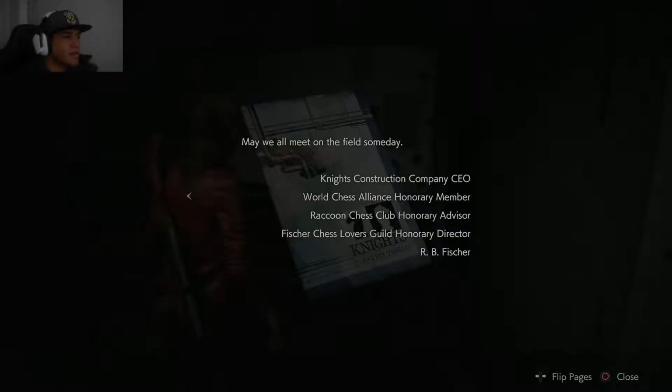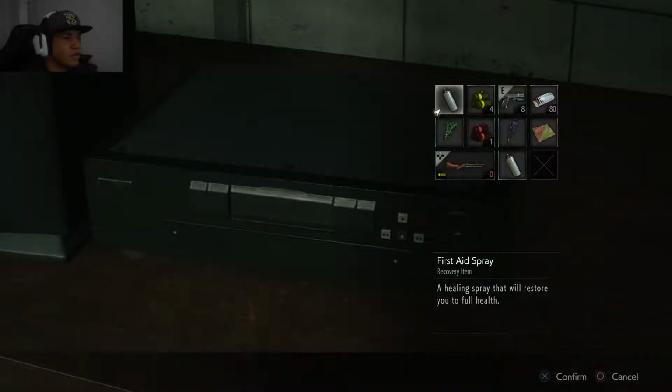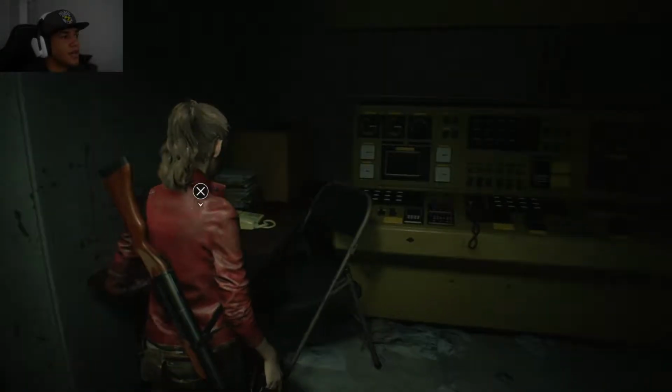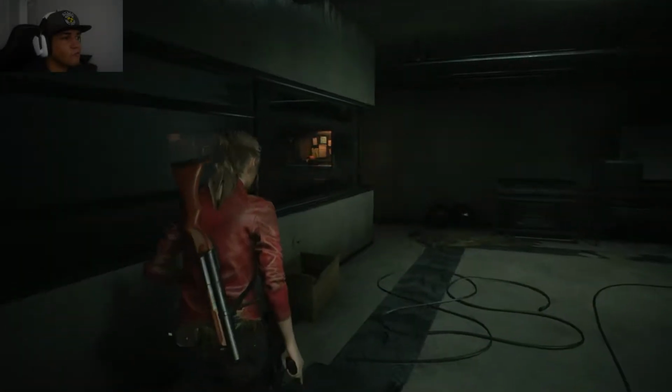This is such a weird... I mean, clearly it's Raccoon Chess Club Honorary Advisor. It's really weird. Super duper weird. Oh, VHS. Kicking it old school. I really wish I went to that office. I'm gonna think of that for a long time. And a map.